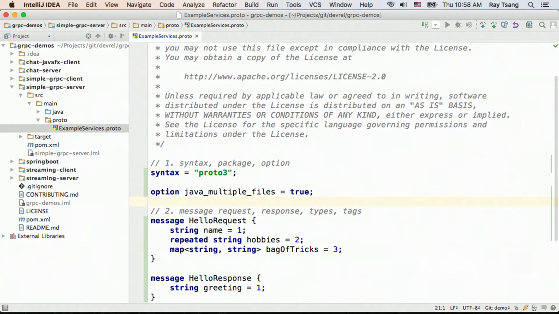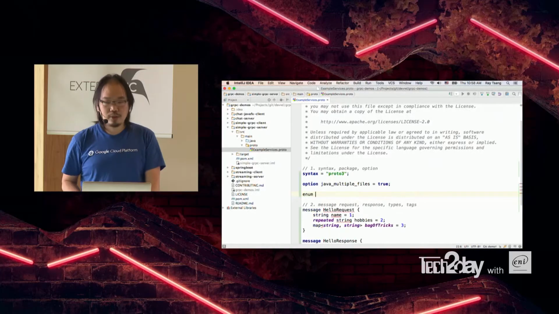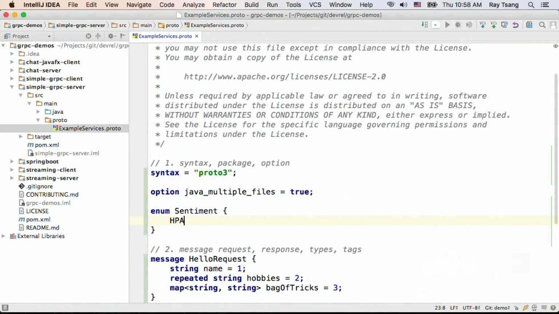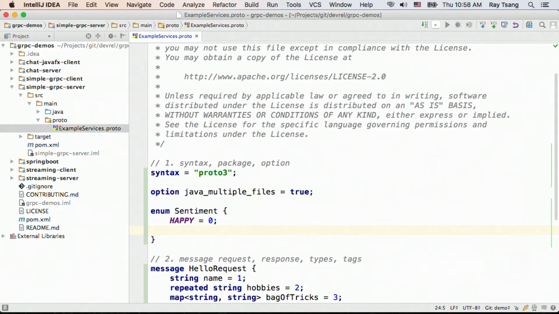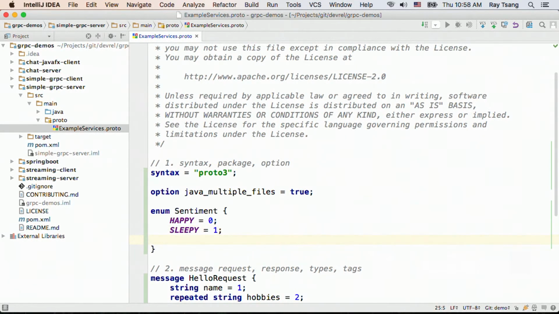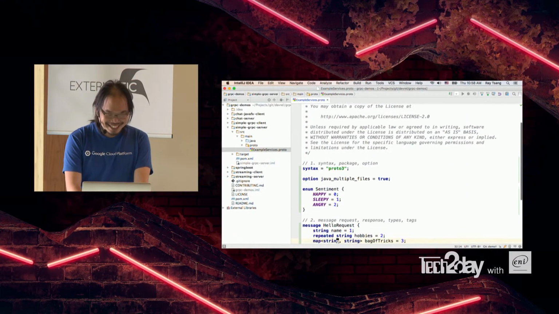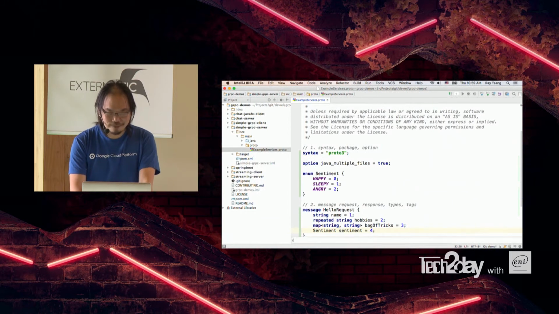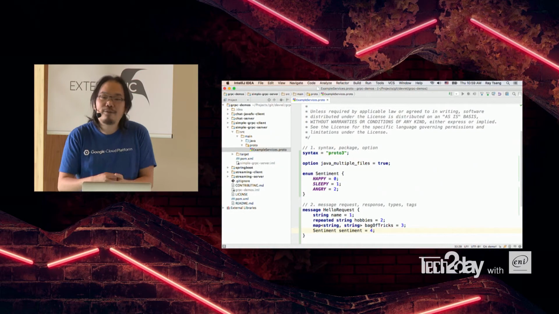And you can also do enumerations. In Java, there's enum. In Proto 3, there's also enum. So you can also do enum. Sentiment, for example, how good you are feeling right now. I'm feeling pretty happy, so I'm gonna say happy is equal to 0. Unfortunately, you might be feeling a little sleepy. I hope that's not the case. I'm gonna say sleepy is equal to 1. And by the end of this talk, you're going to be extremely angry at me. So I'm going to have another one, angry. And then I can just use this enum, say sentiment, and set it to 4. And that's it. That's really what you are doing, defining the types.